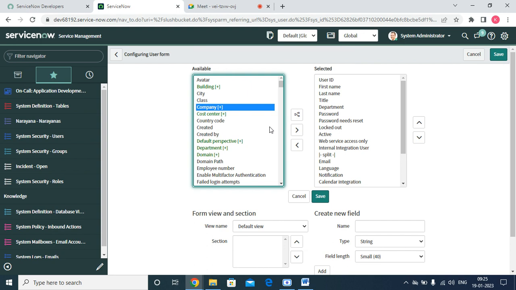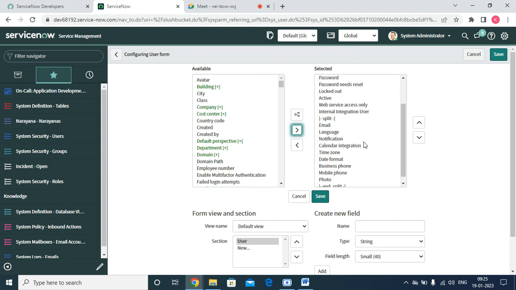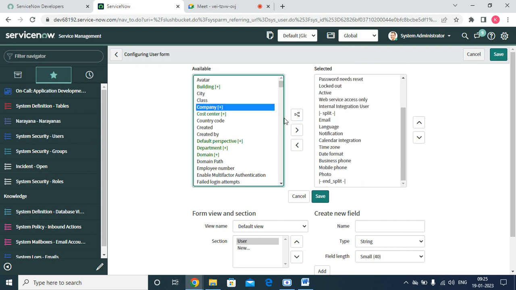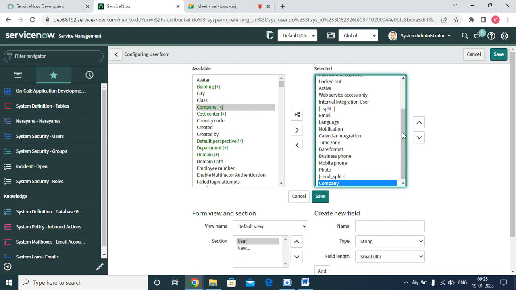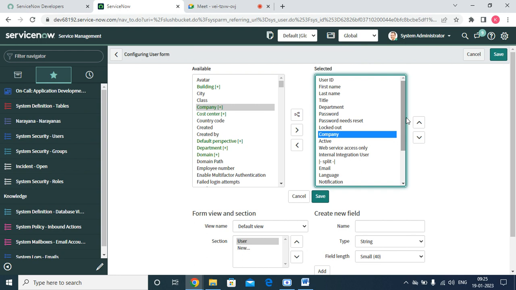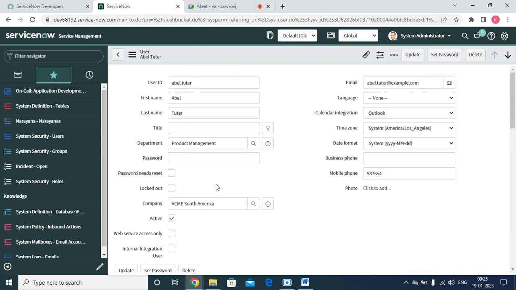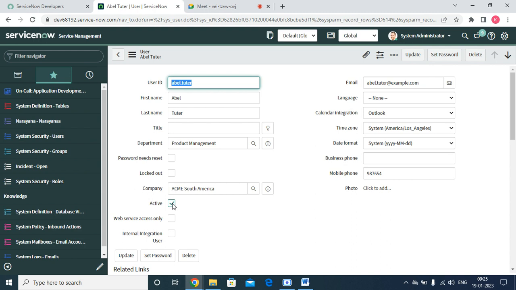So for example, if you add company and open this one, this user is tagged to a company, so it will be fetched. Right now it is ACME South America. It will fetch the sysid of this field.